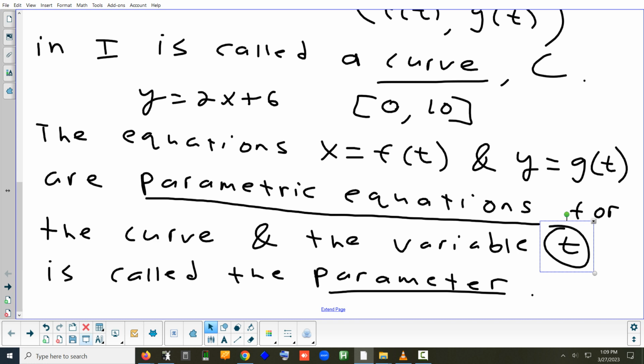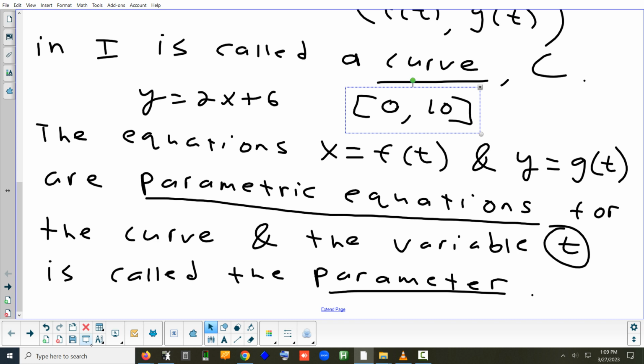That means you could pick 0, 1, 2, 3, 4, 5, 6, 7, 8, 9, 10. Or I could say you could pick as small as 0 and as big as 10, but you can go by 0.5s. So then you'd be allowed to pick 0, 0.5, 1, 1.5, 2. So we're very specific about what you are allowed to pick for t. We give a minimum, we give a maximum, and then we give what types of numbers in between.